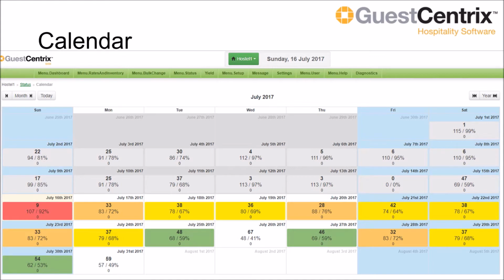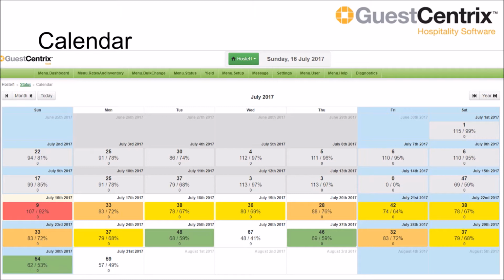The calendar shows availability summarised for the property selected. 4 numbers are shown in the window for each day. The top number, which appears in bold, is the total number of available rooms or beds left to sell. The number underneath is the total that have already been sold and the occupancy of the property.